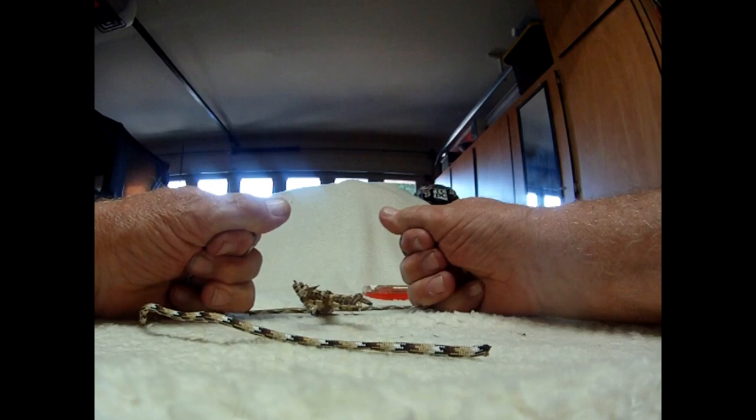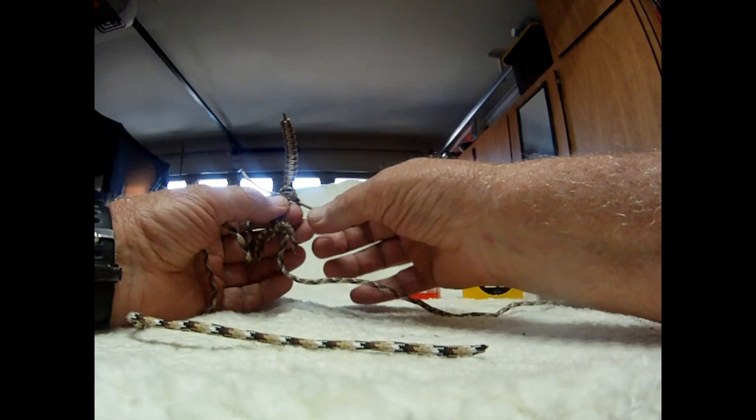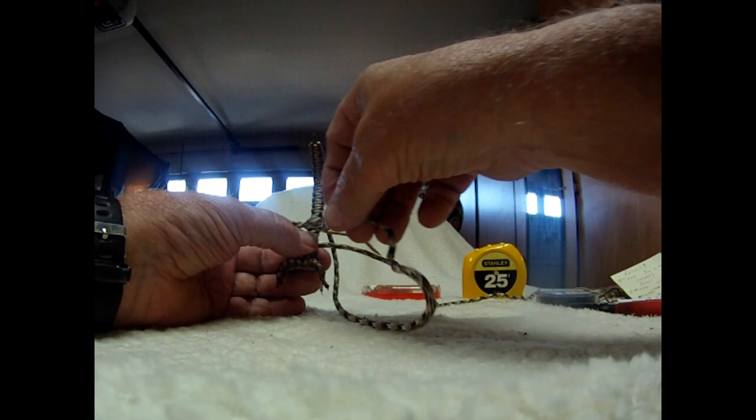Okay, so now I've got a leg going through a knot on that side, but not on this side. So I'm going to take this over the top of it. And we have a loop on this side, so we need to do the loop on this side. Now we go under and over and through.